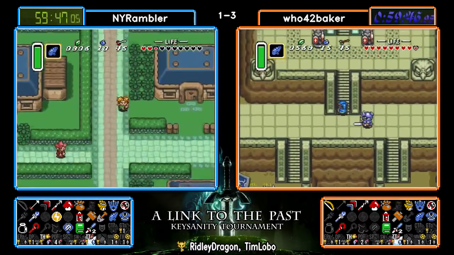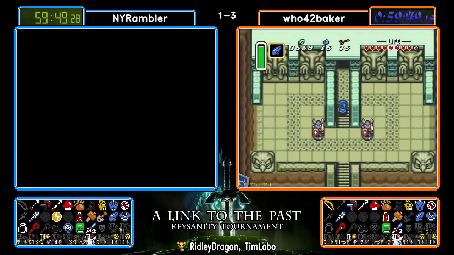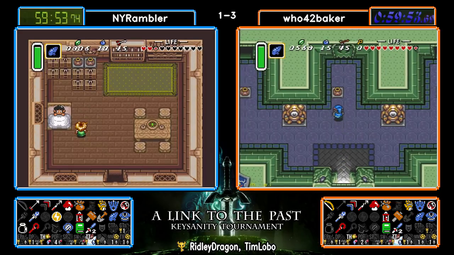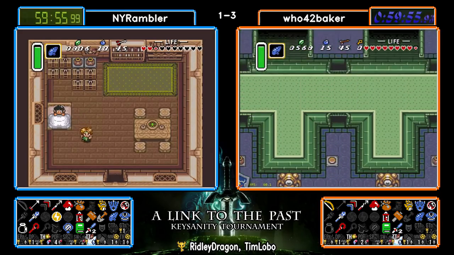Baker's gonna go finish off Eastern Palace right away. Still no mirror, because mirror is in the Hookshot Cave. I'm not expecting to check that soon. Fire!